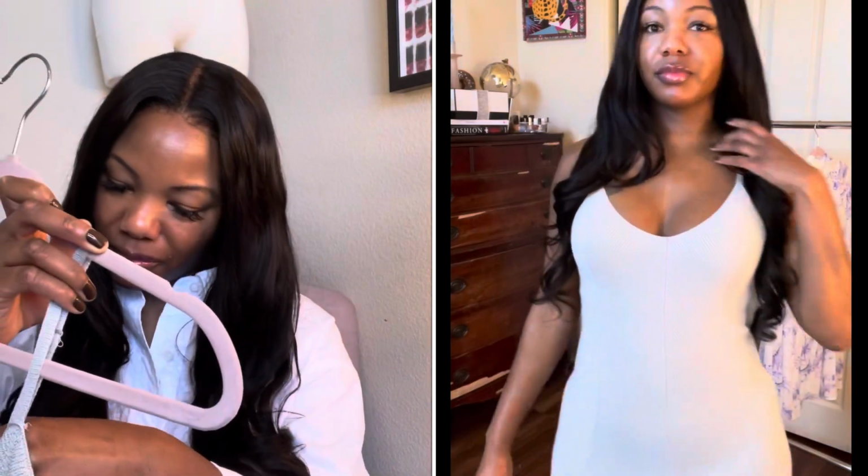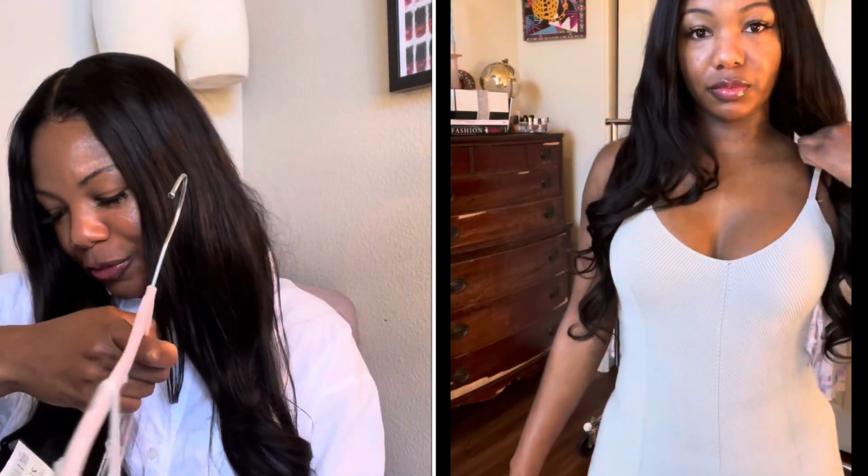And then another dress that I got is from Marshalls. This one was pretty form-fitting. I felt like Kim Kardashian in this dress, I'm not gonna lie. With all the dresses, I did have shapewear on, so that helped. But with this dress, it was really form-fitting. It was really cute, but I feel like it was more for going to the beach or going on vacation. But it's also a really cute dress. I didn't want to pass on this because I love the knit of it. The brand is Freshman 1996. I got it from Marshalls. It was a really good price, and I just wasn't ready to pass on it.